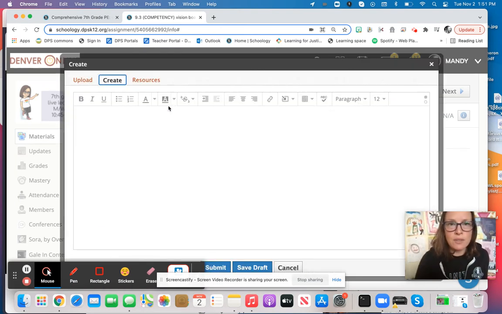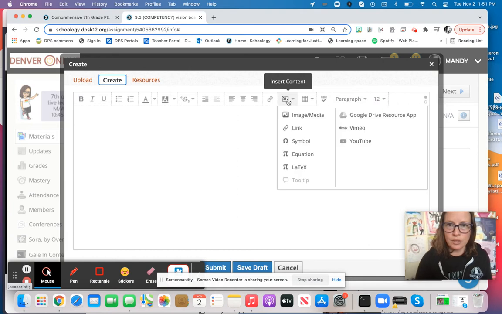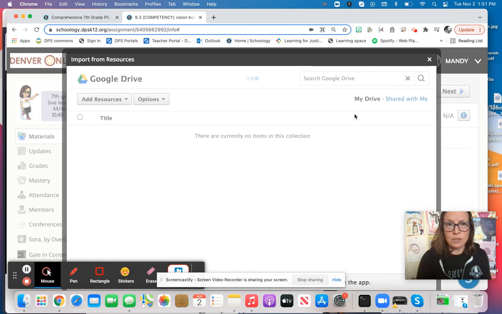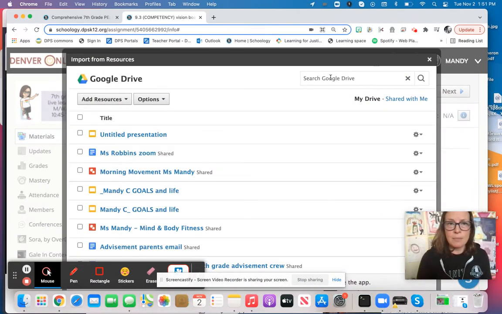Okay, then you have the Create tab. The Create tab, again, has all these different functions there. One of the options would be to insert content, right? So Schoology is kind of giving you lots of different ways of learning how to do things. You could connect to your Google Drive resource from there. This is just another way of accessing it. So what was the name of my vision board?